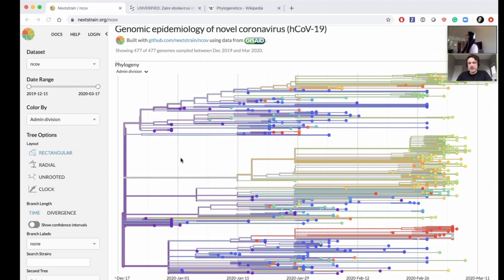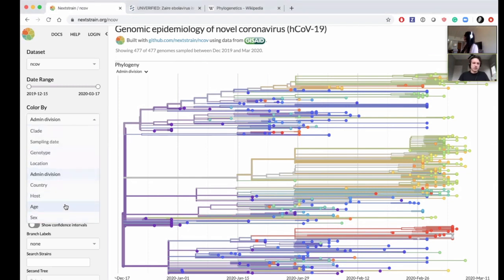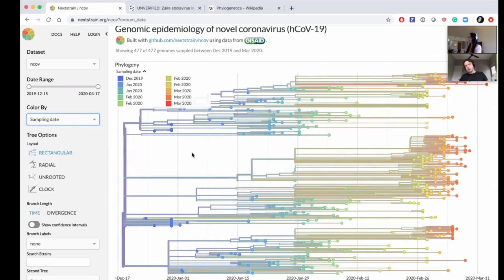So we can think of this as every one of these dots is a person, a nasal swab, and a test. So every node in the tree, and to make it a little bit easier to think about, since the bottom is also time, we're just going to color by sampling date. And that gives us a smooth color gradient, which matches the x-axis.